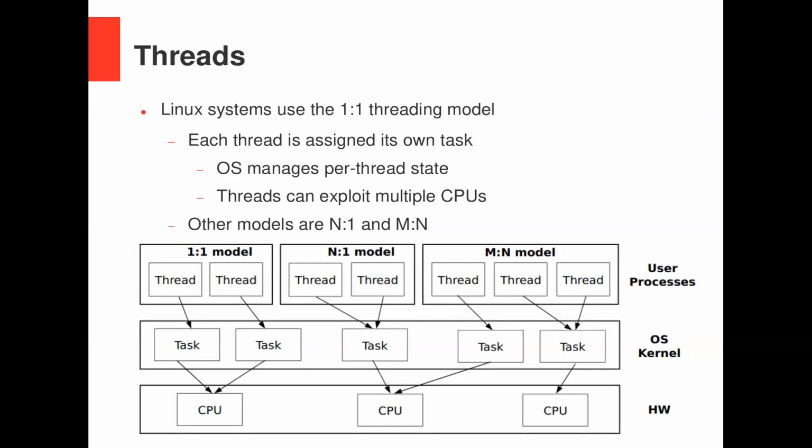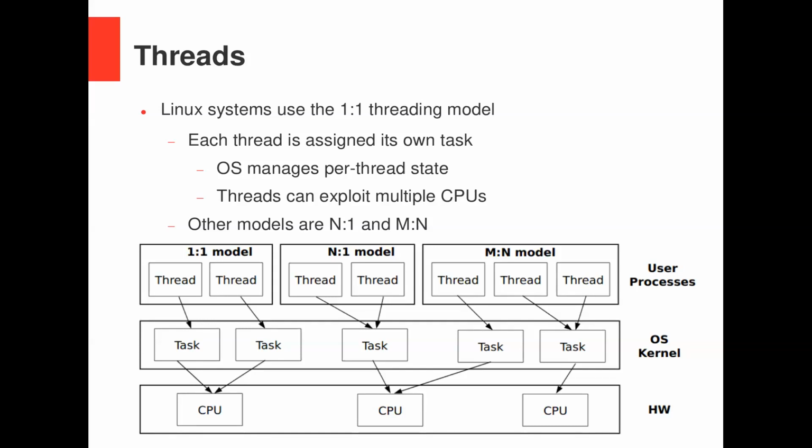And finally, there is a hybrid model, also called the M-to-N model. This is something that you won't see frequently, but there are some variations of it. Sometimes people call them fibers rather than threads, or something along the same lines. The idea here is that multiple threads can correspond to the same task, but you can at the same time still have multiple tasks. Typically the number M of threads is going to be significantly higher than the number N of tasks, but N doesn't have to be one anymore, like we had in the N-to-1 model. So you still have parallelism, in other words.